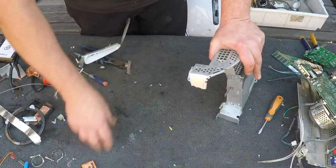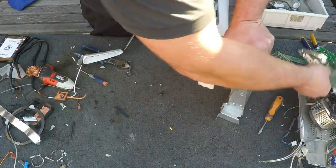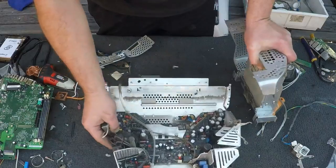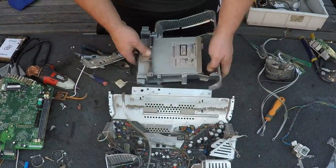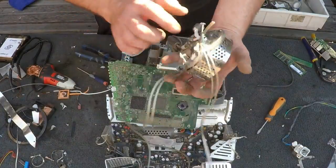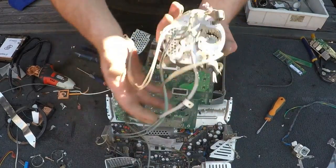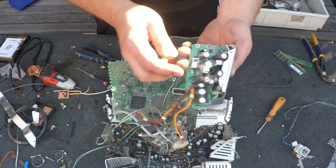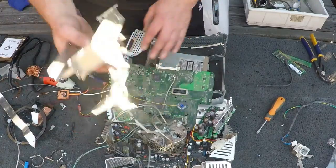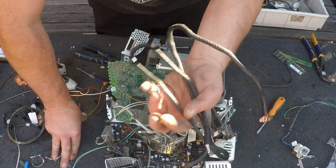So that's basically it. They take a bit of time because it takes time to scrap them, but then you've got to clean all that up and get the board out. Still need to clean up some bits off the motherboard — there's more MLCCs on this board so I still have to get rid of all this wire. A little bit to clean up here — aluminium, a degaussing cable to strip.